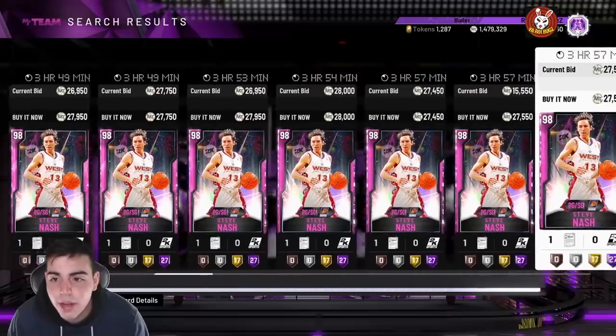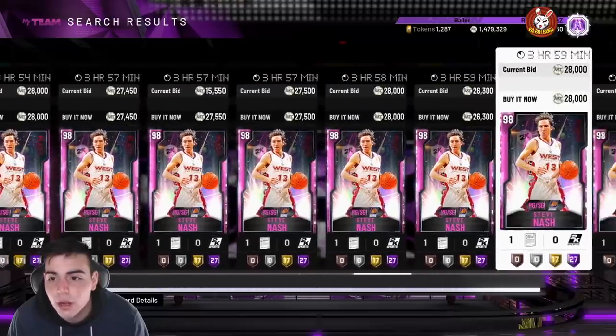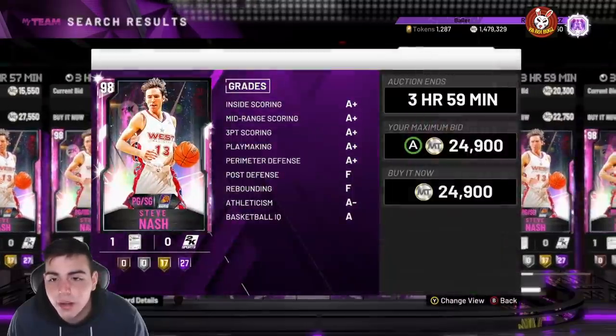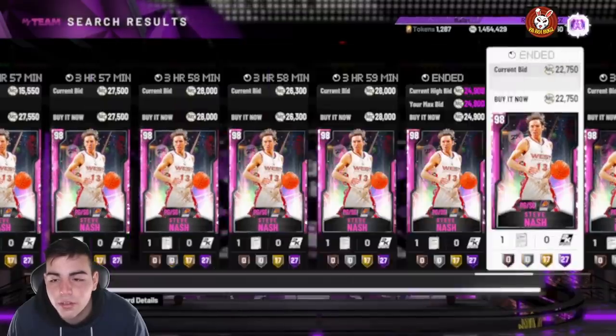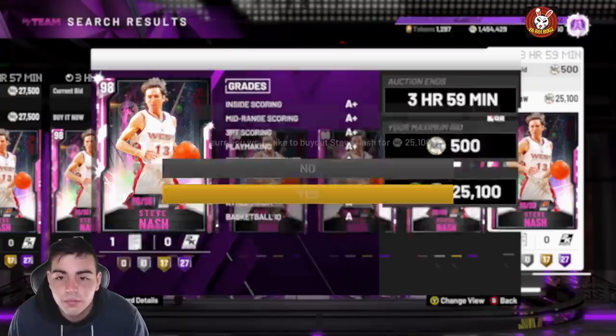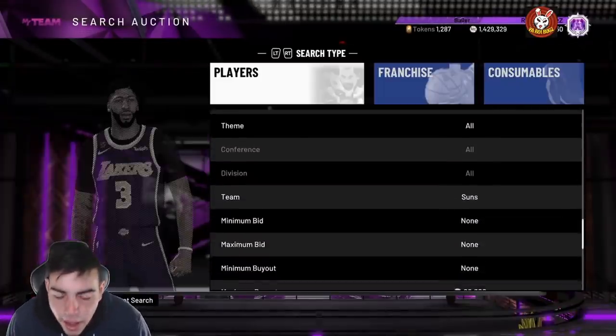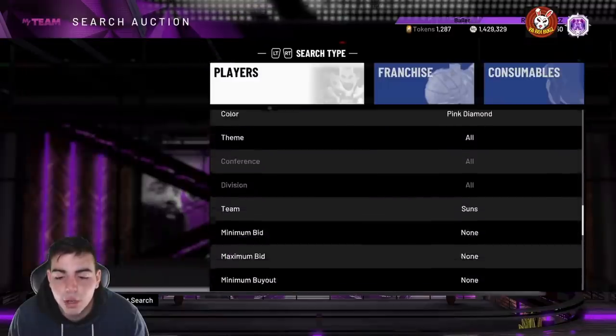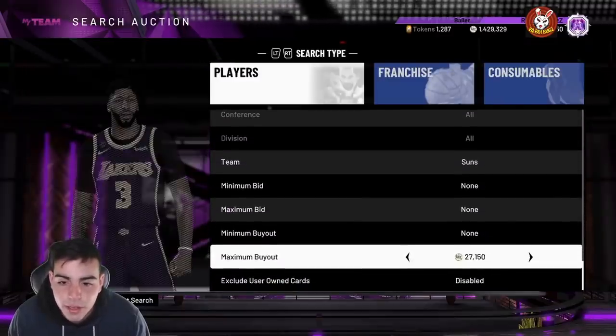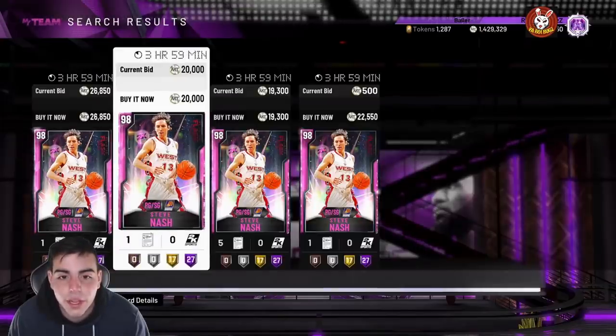If you guys don't remember that Eric Gordon that dropped a while ago. Oh, that's mine. I'm getting all these bad boys. Damn it, bro, I'll take that too. If you remember, Eric Gordon pink diamond was dirt cheap. Like, I mean dirt cheap. He was like 29K and then he went up to 40K not too long ago.